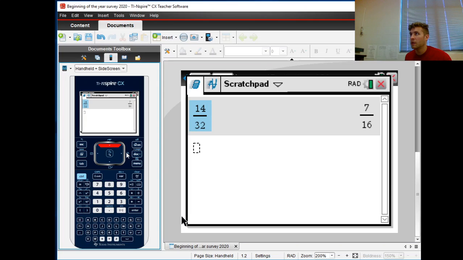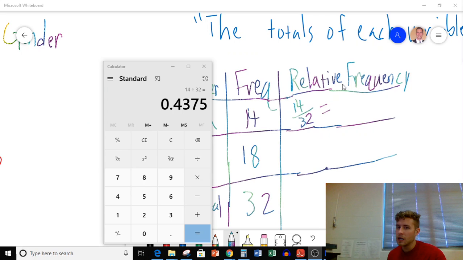So go back up and you can highlight what you originally put, hit enter to copy it, and then you can go back and edit. If you just add a decimal to one of these and hit enter, it works, okay? So we get 0.4375. Let me talk about how I would like rounding done in this class, like the general rule for it. 4 places is what I like, okay? If it had more, we would round up to that 4th place. There are instances where we're only using 2 places, but for most like percents and probabilities, I want 4, okay?